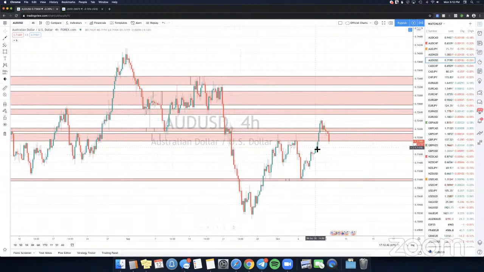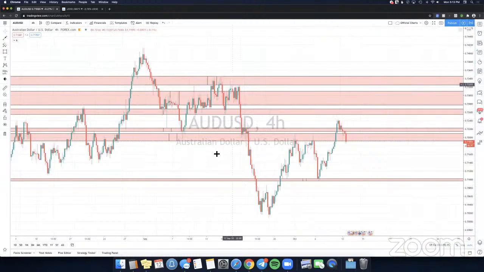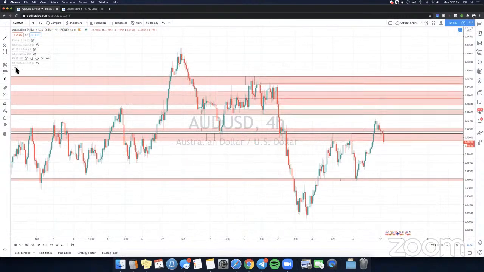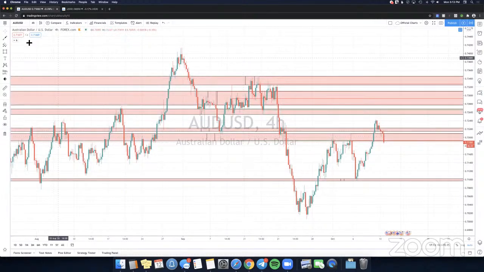A lot of people take a lot of time drawing, not even the K2SR zones, but their own zones. And it takes away from your trading efficiency, because sometimes you have to be on point and make those moves right away or you're going to miss the trade. So I do recommend that you guys practice it. Don't just wait for me to draw the zones for you, because it's really easy. You just turn on the K2SR and draw your zones over the K2SR zones. I did it within a few seconds. So now I know exactly where to trade and where not to trade.